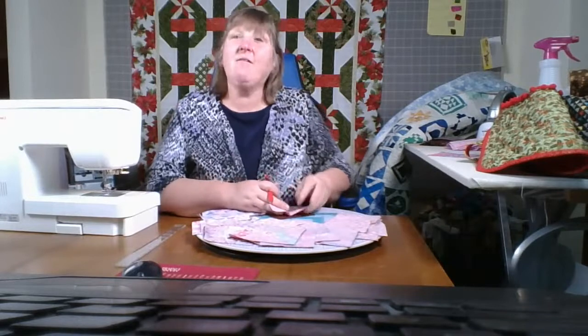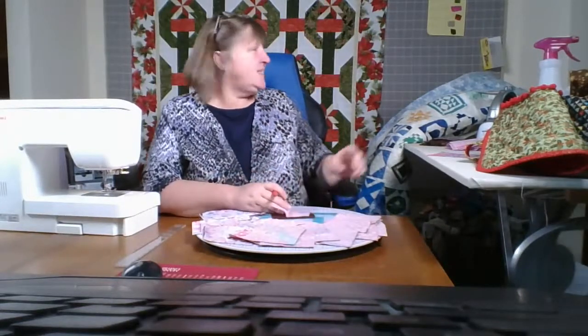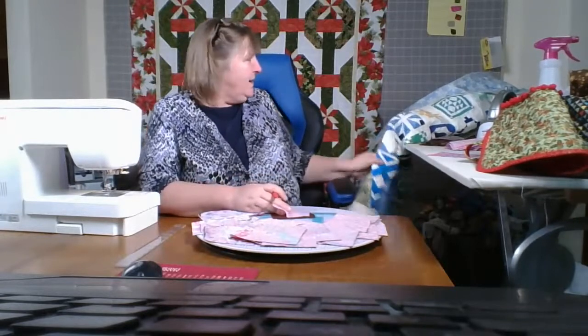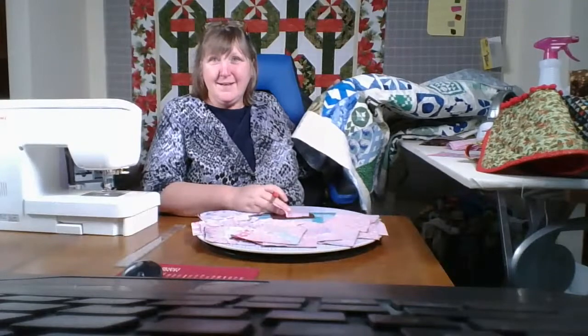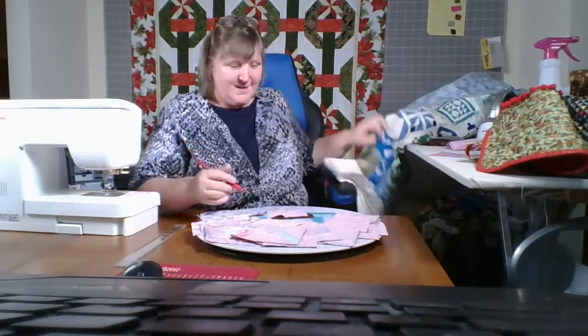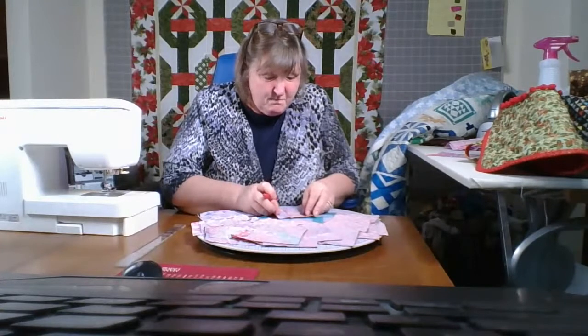What have you missed? Carol, you've missed, well, Joanne lives in the town where the original Dear Jane quilt is stored in Bennington, Vermont. My Dear Jane quilt is quilted. So now all I have to do, I have a month left to meet my deadline, is put the scallop on and bind it. So I wanted you to know that. And I'm just sewing. I'm making half square triangles.